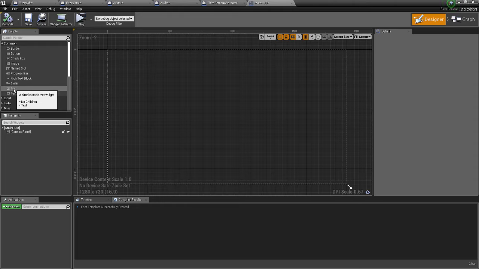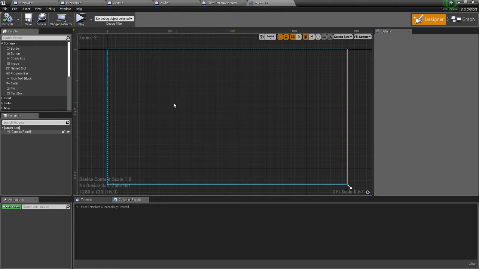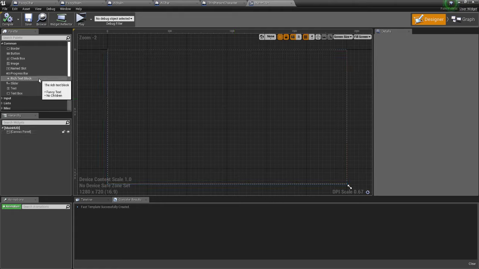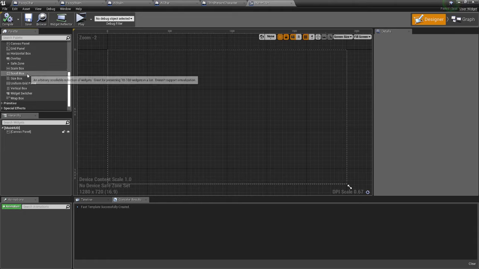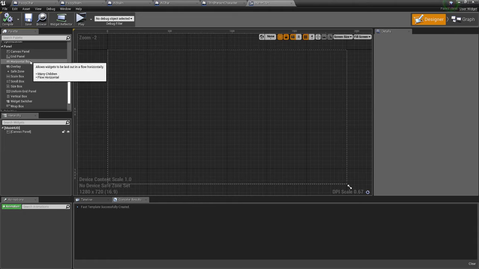I'm trying to think of how I really want to do this, honestly. I could do it on button press. It would display it, kind of like, hold tab for score. You know what? I'll do that. That's a good idea. I like that idea. Okay. So let's see, which way do I want to go with this?